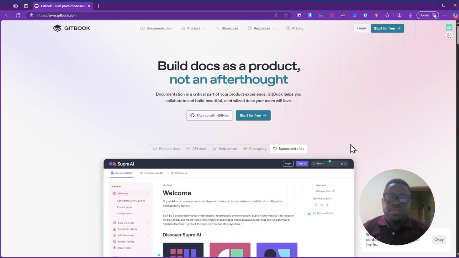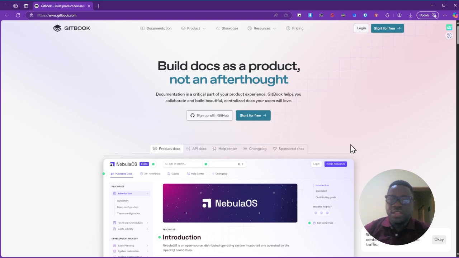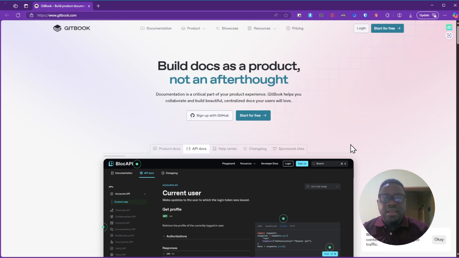So one of the parts of web development or programming in general is documentation. So us developers, we always have a hard time building a documentation for our code, whether it's commenting inline in our codes or just creating a separate documentation for what we have built is always a very difficult task. And so today we are going to be seeing a tool that is going to make this work a lot easier for us. So today we are looking at GitBook, and you can find it at gitbook.com.